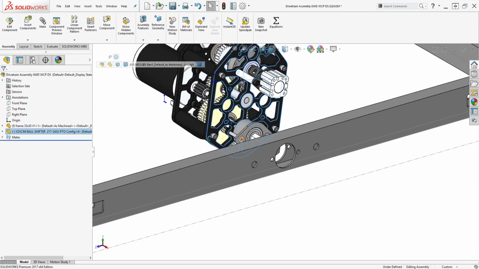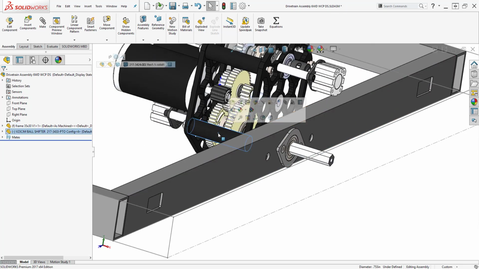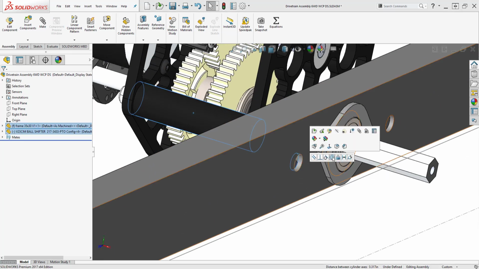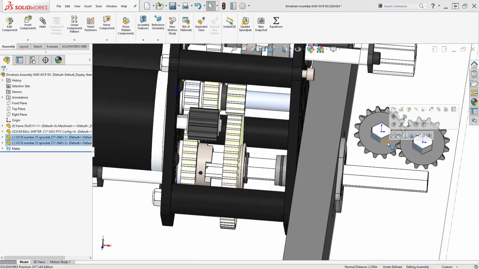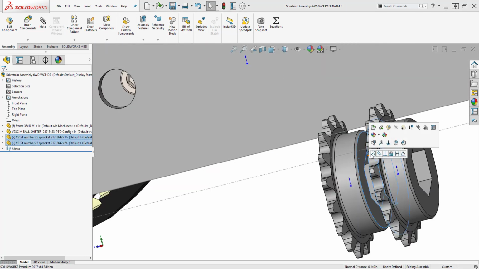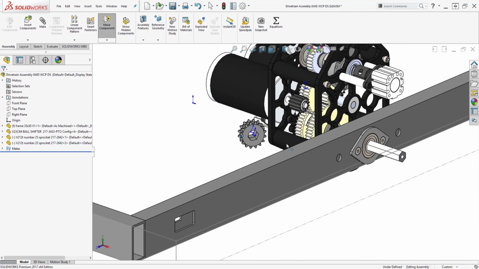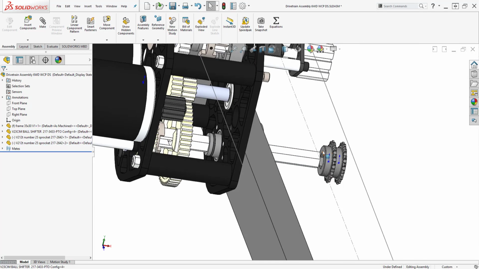Now I can add my flange with bearing, taking note that we usually cut this axle down in the manufacturing process so that it doesn't stick outside of our frame perimeter. I recommend adding your number 25 or number 35 sprockets at this point. Number 25 chain takes an 80-pound tensile load max and is super light. Number 35 is heavier, but it can take 150 pounds of tensile load.